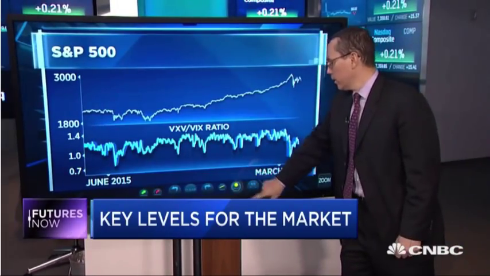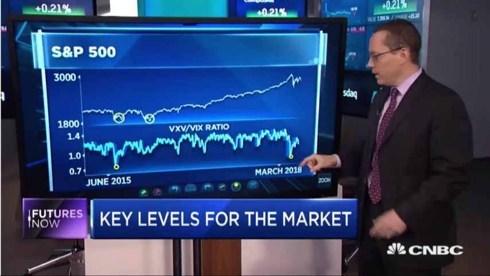What we may need to see to suggest that there's enough fear in the market to get the bulls refreshed is that VXV to VIX ratio. What was very interesting about this ratio is if you take a look at it, we actually hit the lowest level going back to August 2015, back in early February. And a lot of times with these markets, you can see right here, you had more of a retracement. You went back and moved below that 1 level again, which would indicate fear.